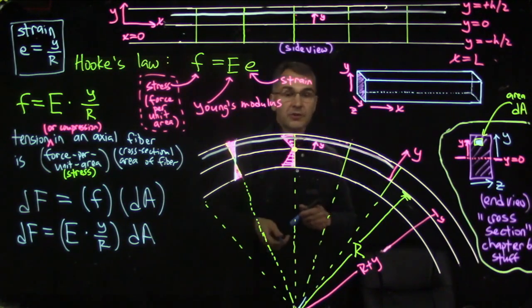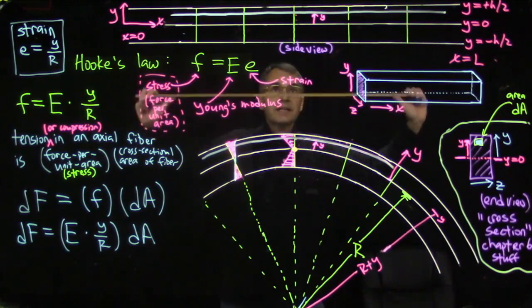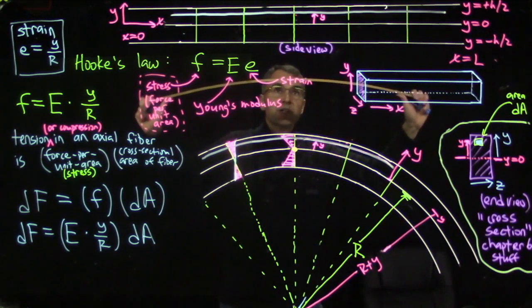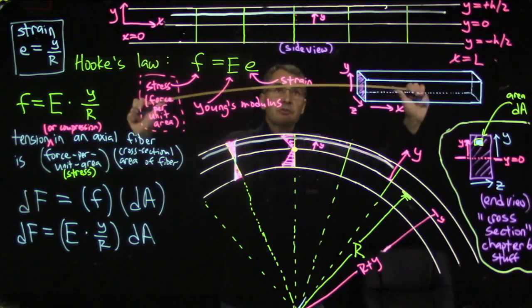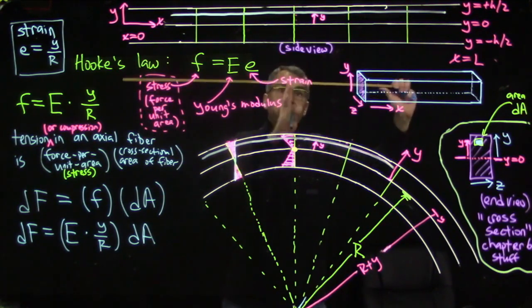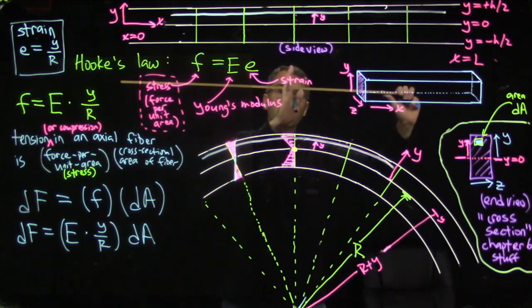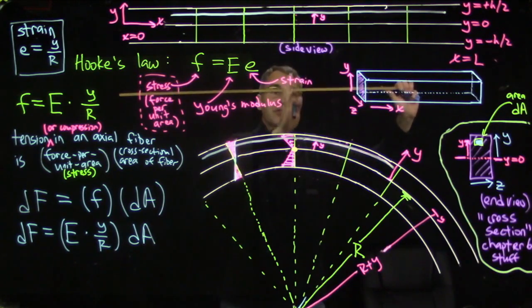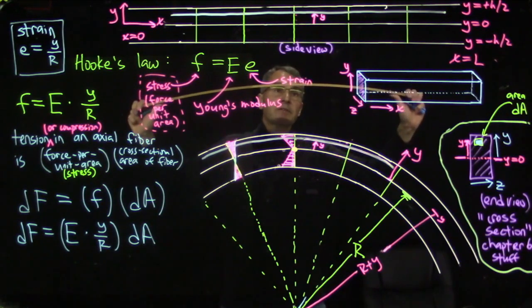And what we really want to know is the torque, because we want to relate this to the bending moment. So we want to relate how much the top of this beam stretches, how much the bottom of this beam squishes, to how big a torque has to be exerted within the beam. If I cut the beam here and I say how big is the torque that one side exerts on the other side of this section, that's the bending moment. I want to relate that to how much the top stretches and how much the bottom squishes.